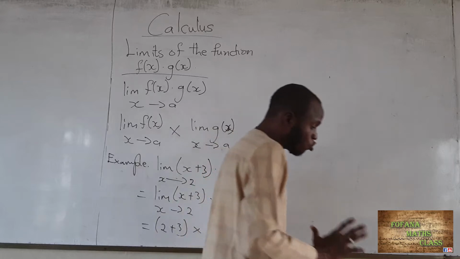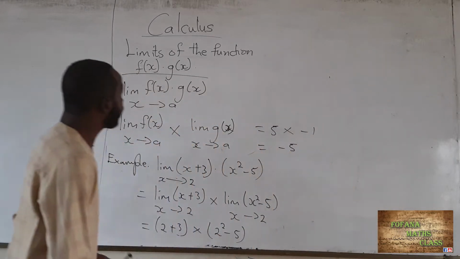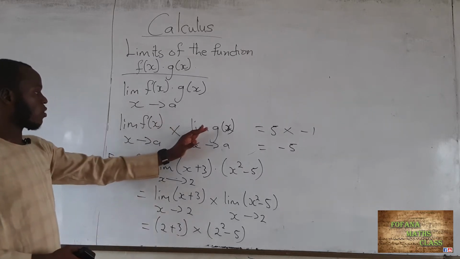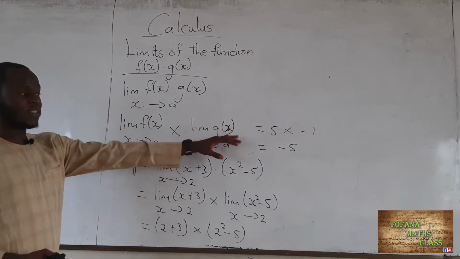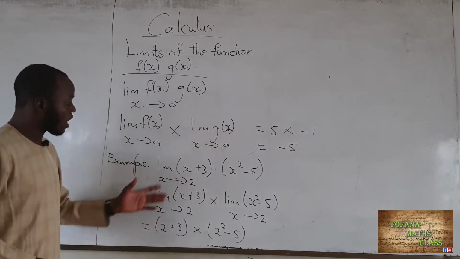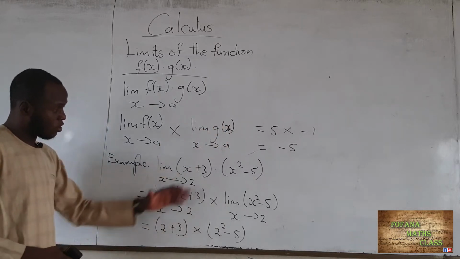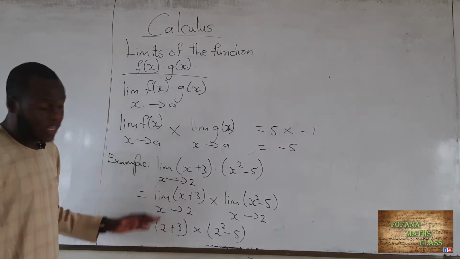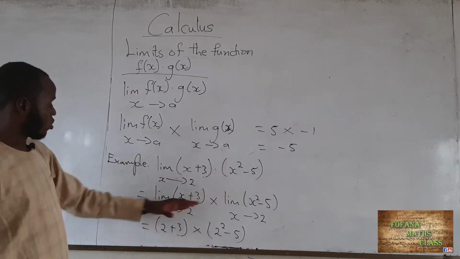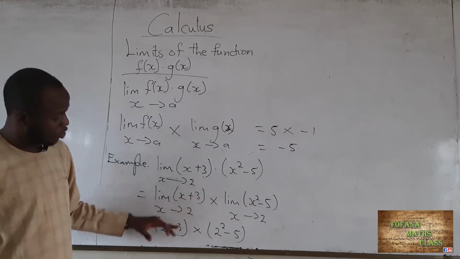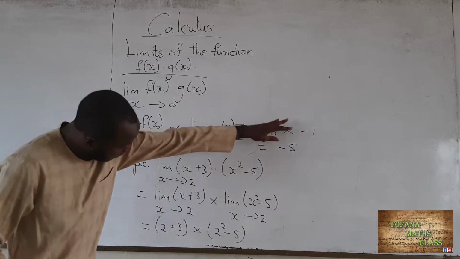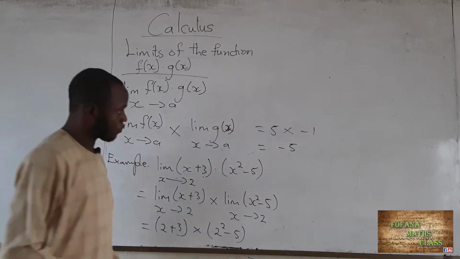You've been given two different functions and you are asked to find the limit of both of them. So what did I do? All you need to do is separate them: you have the first one multiplying the second one, and you insert the limit value in both of them separately. After that, you multiply the results. The example demonstrates this: you find the limit of one function and then another, and after finding the limit of each, you multiply the results to get your final answer.